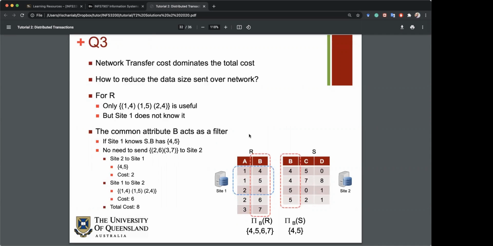So if we look at the relations R and S, we have the common column, which is B, right? If we do a join, it will be based on B because these two tables have the common attribute.